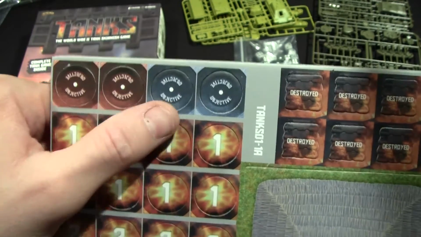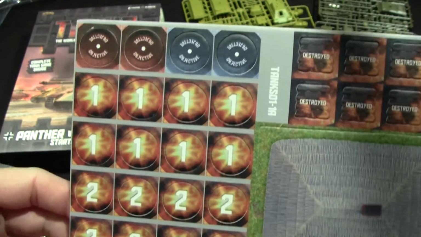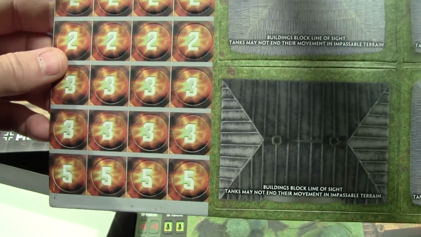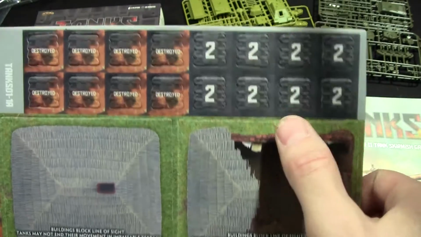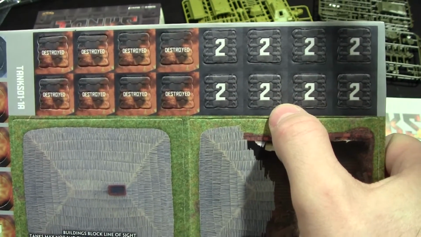So, there's objective markers, which I kind of wish they would do this in Flames of War a little bit smaller in objective markers. 1, 2, 3. I guess how much damage you've taken. Oh, no. I don't know. I'm just kind of guessing. Destroyed. I think this is how many movements you've done. I like the tracks on there. I do like that.